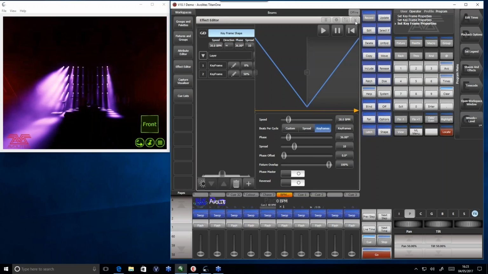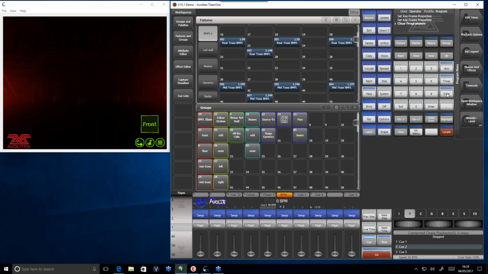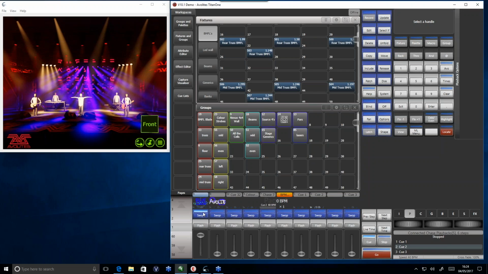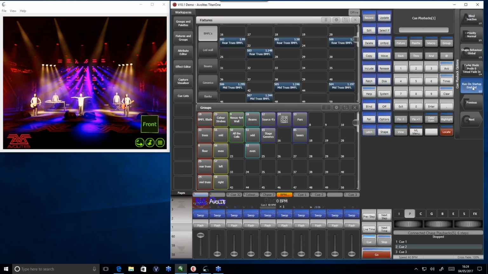Right, first, I want to clear the programmer. There's another option on 10.1, and it allows you to have playbacks start up when your console is switched on. So in particular, if you wanted to have a playback always fired once your console turns on, you can do. You go to playback options, select your playback, go to Software playback, and there we go. I did it already, but it's run on startup. You can select it, and that's enabled.